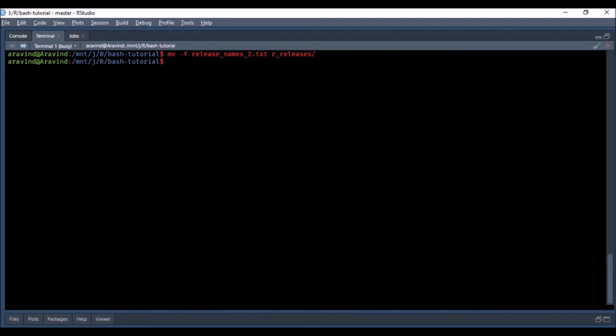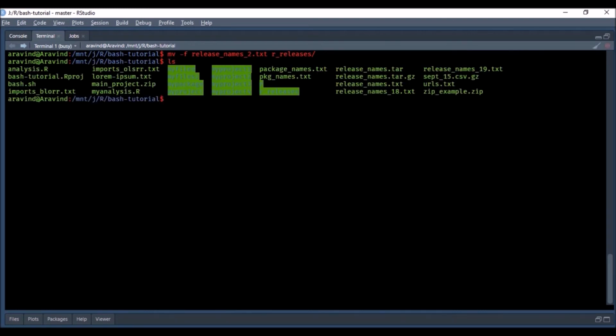Okay, now let us look at the files here. So now you can't see the release_names_2.txt, right? Because it has been moved into r_releases and the file which was present there has been overwritten. And we can confirm that using cat.